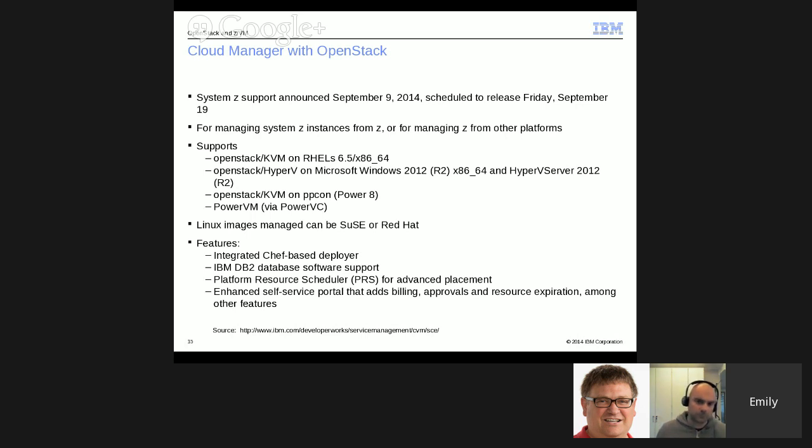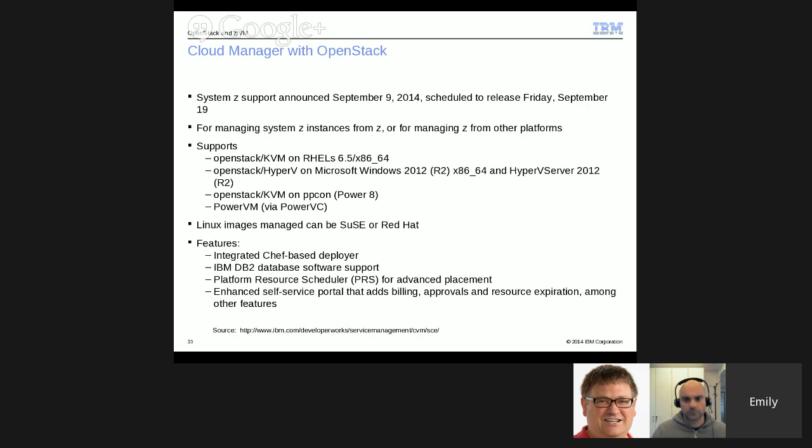This support is really for managing the mainframe from the mainframe, or if you want to manage the mainframe from other platforms like Power, like x. So some of those other platforms that are also supported by Cloud Manager, KVM, Hyper-V, PowerVM. So it really lets you get this single pane of glass across all your different platforms, all your different virtualization.